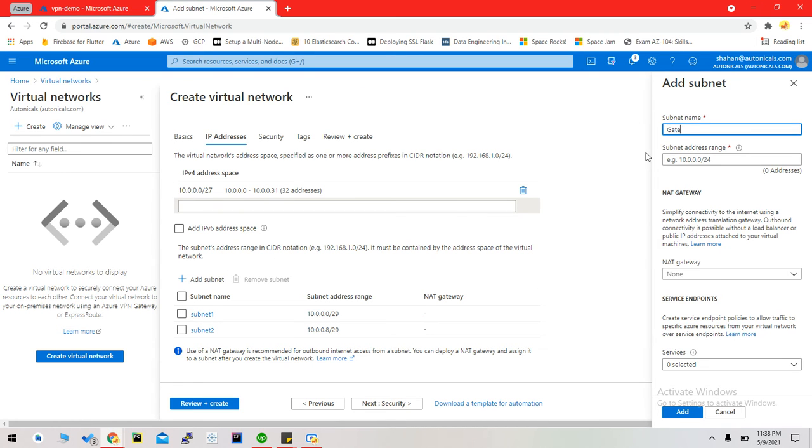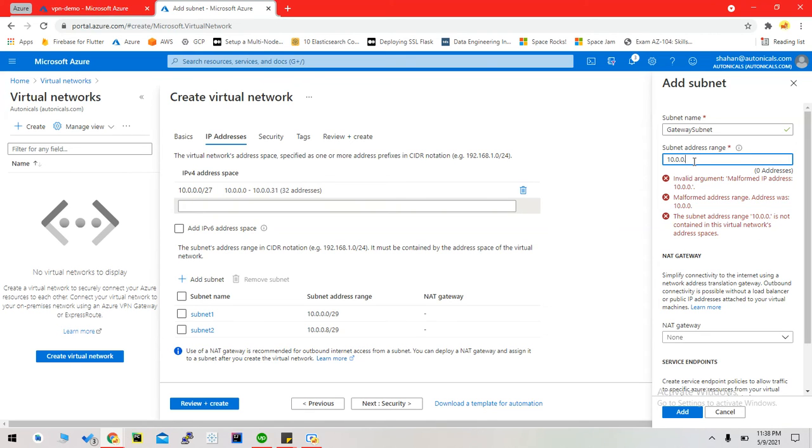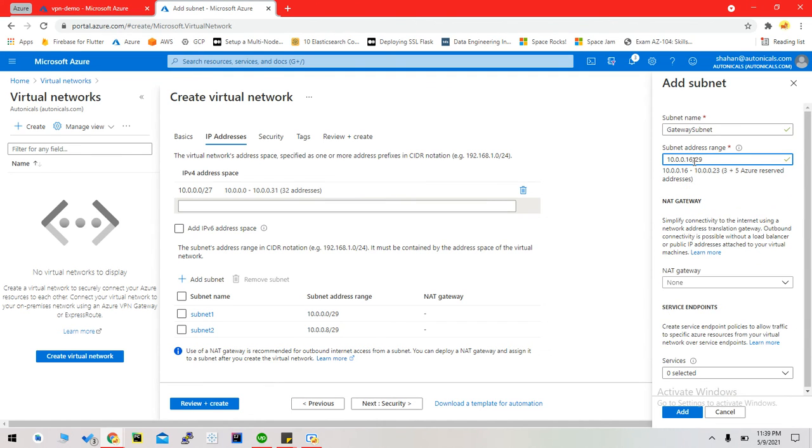The last subnet is for my gateway, and I will give all the remaining addresses to this subnet. So from 16 to 31 have been given to this subnet.